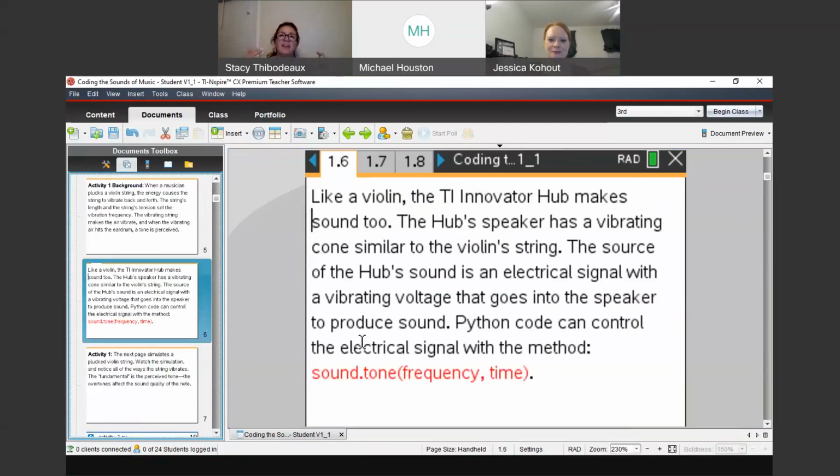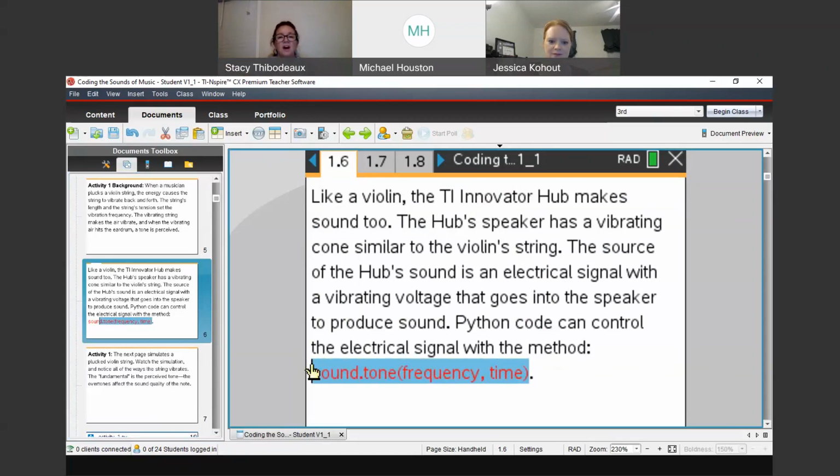Jess mentioned the ear and how it's a push of the airwaves through the ear canal and then vibrating. And so the actual line of code that's used in Python is an actual frequency. When you write your first program, this would be one where you just run the simulation. The students could set the different frequencies and a time and then play around with it. However many hubs you have in your classroom, it gets a little loud, but at the same time, they're learning to figure out, I like that sound, I don't like that. So that's a higher frequency. Maybe if I do it for a shorter period of time, and then they can figure some things out after that simulation.